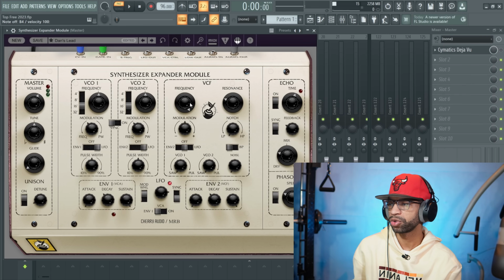It has some nice filters over here as well. It's got some pretty solid presets in here too.